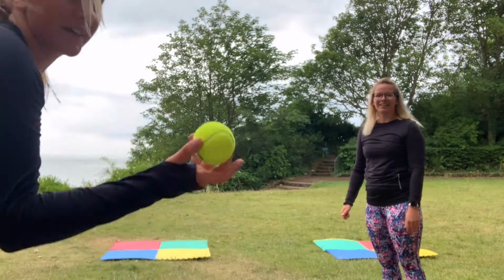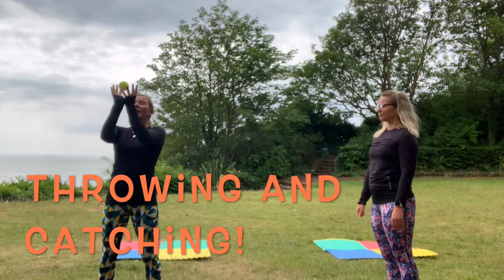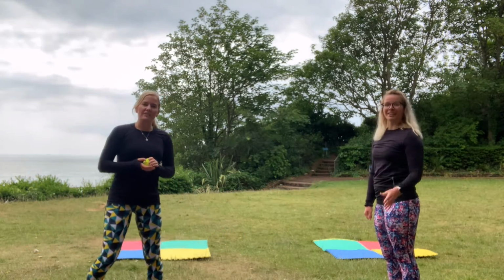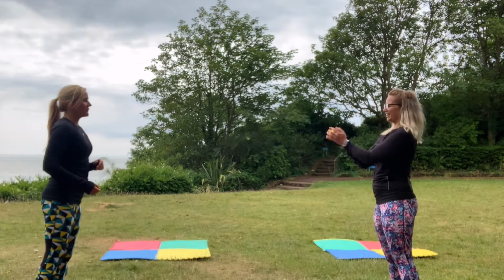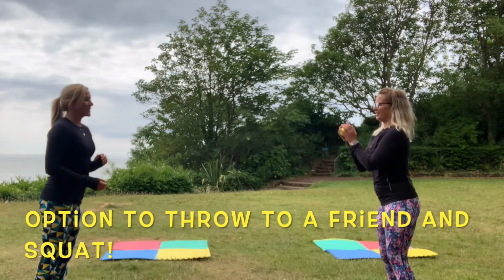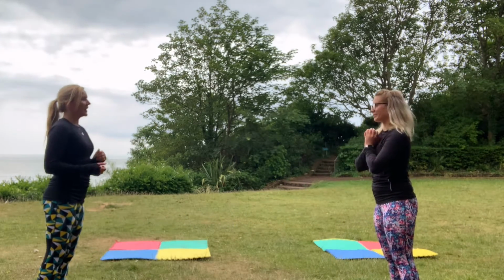Back over to Ellie. Right, for this one, we're going to need a prop. You're going to need a ball. If you're doing it on your own, you can do throwing and catching in the air for 30 seconds. If you've got a friend or a family member to do this with, you can throw back and forth. And if you want to make it a bit harder, you can throw and squat in between. Just like that. Perfect.